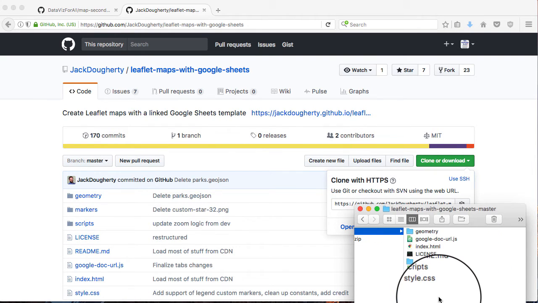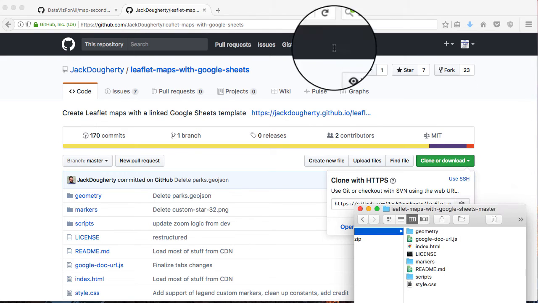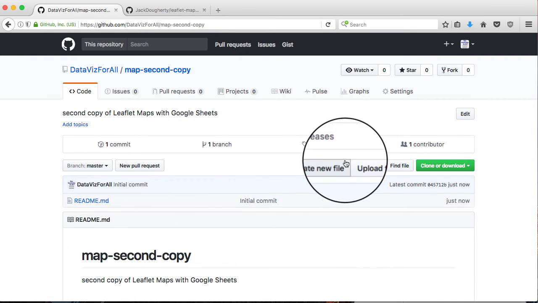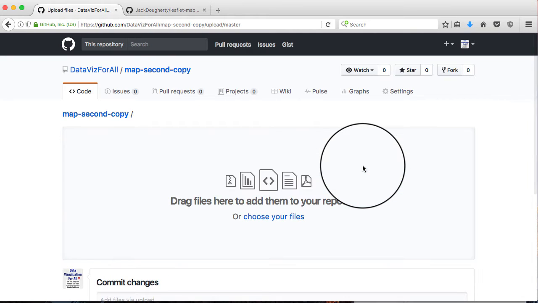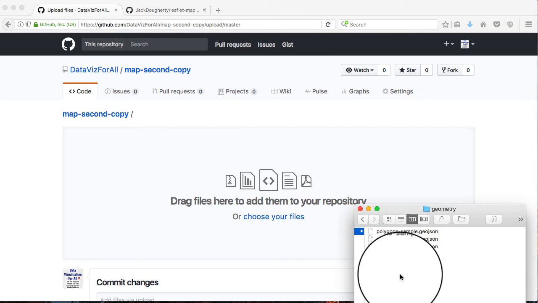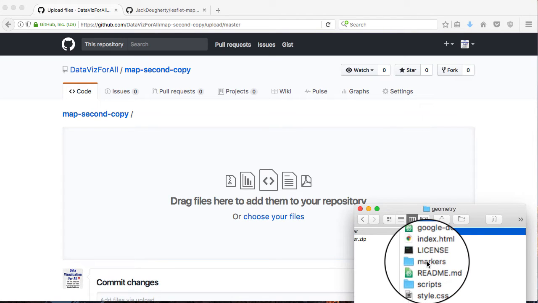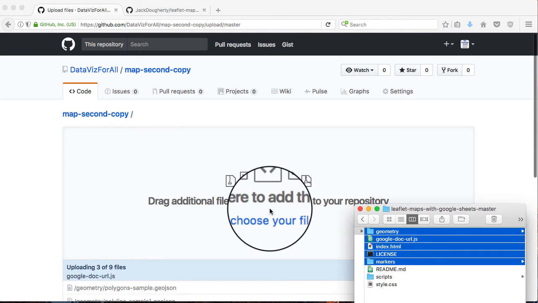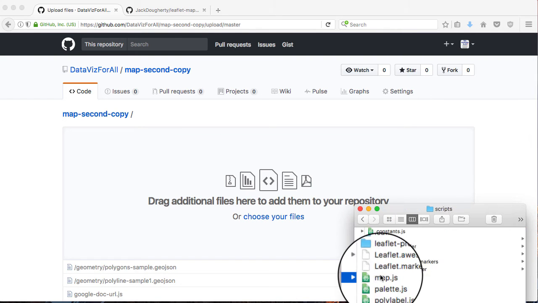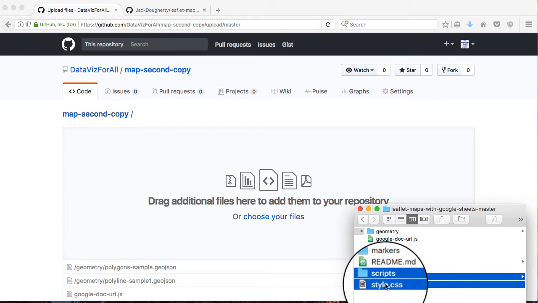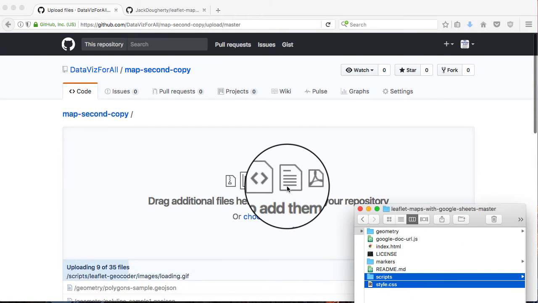So what do I need to do? I need to go back to that brand new repository I made and click on the Upload Files button. And here you can drag and drop any files in. So I'm going to drag and drop all of the files except the README. So here's the first half. I'll drop those in, and it's getting those ready. And I'm going to go past the README and get on the other items there, and I can bring all of those in as well.